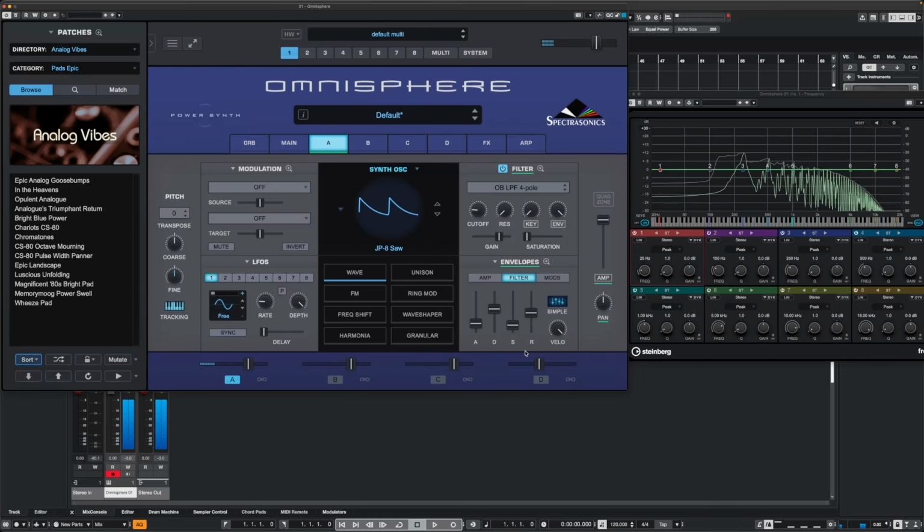Now it's quite bright. Now if I do the opposite end, up at the top end, turn the key tracking all the way up, and it becomes bright at the top end, so it has the opposite effect.